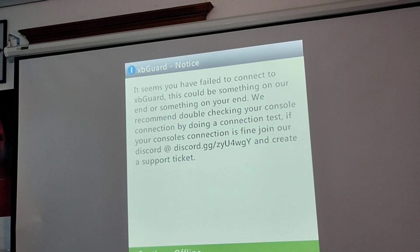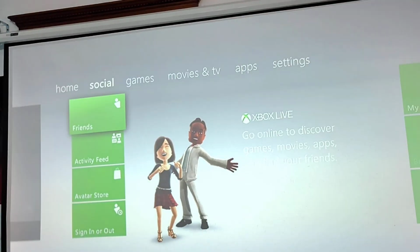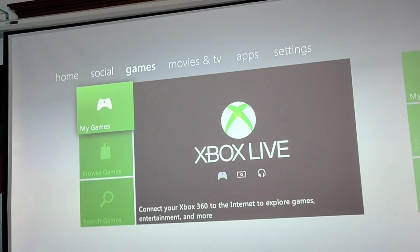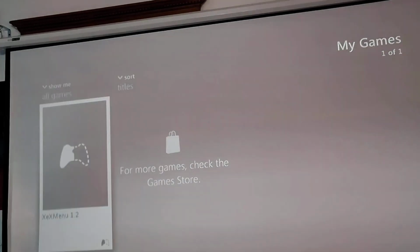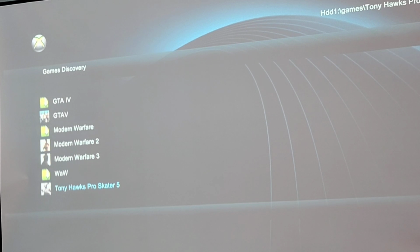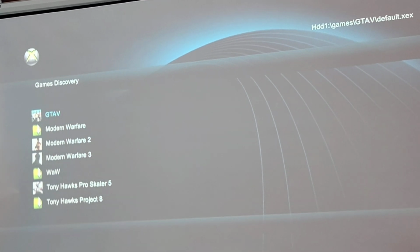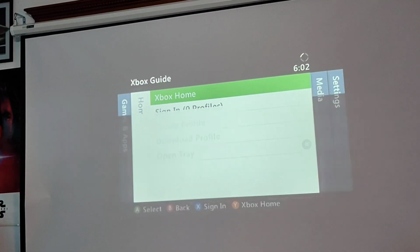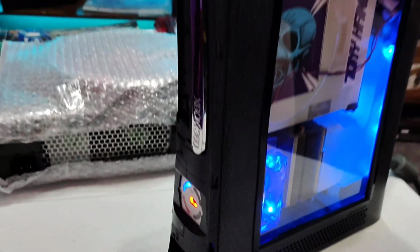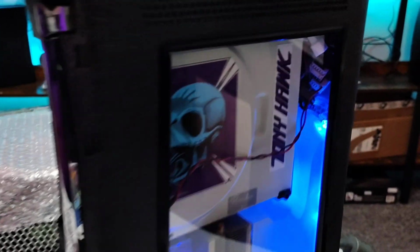Looks like we got our stealth server here. And we should have XEX. So I guess this one does not have Aurora currently, but it's got what you need to start off here. Call of Duty, Grand Theft Auto, Tony Hawk Pro Skater 6, Tony Hawk Project 8. So a couple Tony Hawk games already on there. That's what it's going to come with. Now, looks like we're good to go. Did take a little minute to first boot up, but that always seems to be the case when they have been unplugged. Once they're plugged in, they seem to boot up a lot faster.